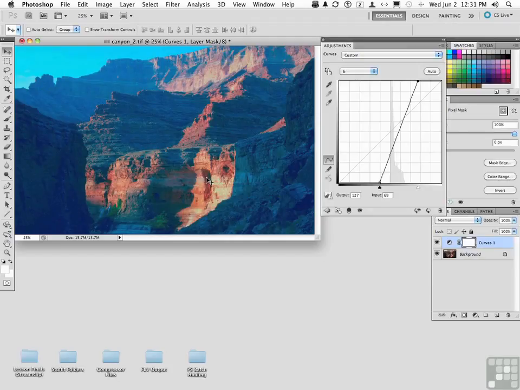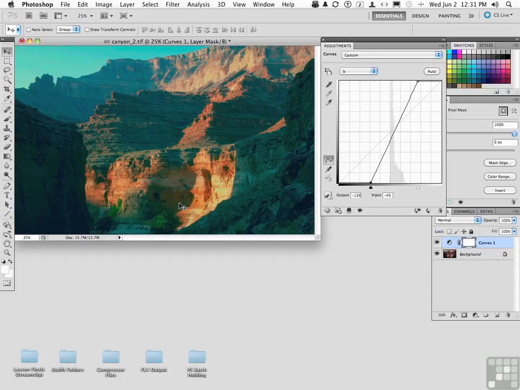I need to eliminate some of that, so now I'm back to a visual mode. Go into the B channel, that's blue and yellow. We're going to take our black slider, which is actually controlling the blue side, and we're going to move it back a little bit. As you can see, what that's doing is it's taking out some of that intense blue, but it's still leaving a lot of the intense saturation values in the reds, which is part of the A channel.